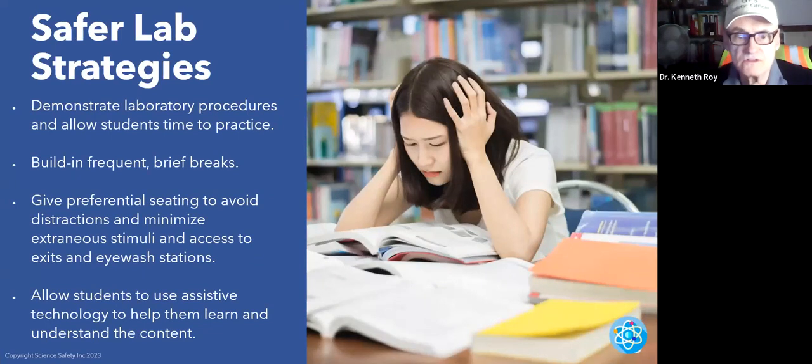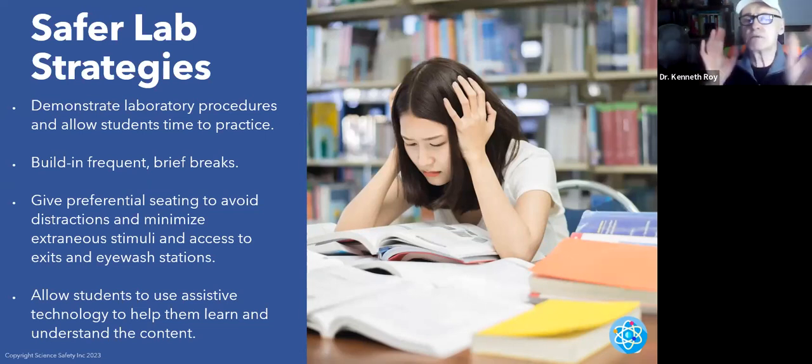Now, safer labs are to demonstrate laboratory procedures and allow students time to practice. Absolutely critical. Before they pick up a test tube, before they look in that microscope, whatever they're going to be doing, even picking up a slinky in a physics or physical science lab, demonstrate laboratory procedures. But you not only demonstrate, you allow students time to practice them. Just don't go, well, this is how you do blah, blah, blah. Okay, let's move on. No, that is not how you do it. They need time to learn, to digest it, to build the reflex arc so they automatically have it happen.